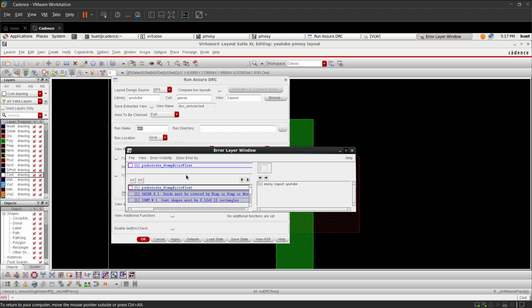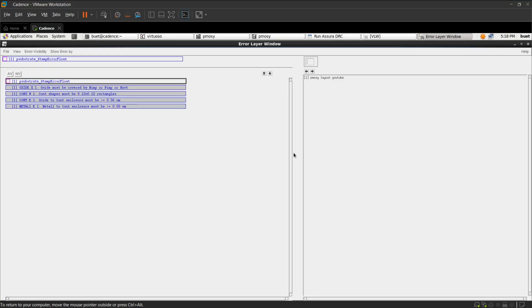You will be seeing that P substrate stamp error code is an error that our layout has given, but just ignore this for now. Go over here. Here they have given that oxide must be covered by an implant. This also you can ignore. We'll be looking into that afterward. Next thing, contact shape must be 0.12 cross 0.12.